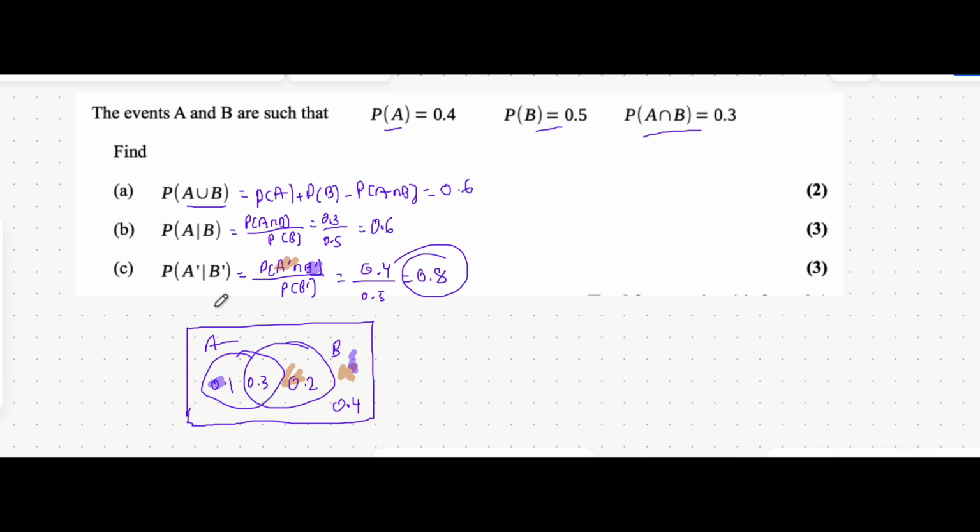Another way you can do this is, given not B means you're only focused on the part of the Venn diagram that doesn't involve B. So that's this and this. So you're only doing it out of 0.5. What's the probability that it's still not in A in these two sections? Well, not in A doesn't involve this region because that is in A. It involves this region though, comparing just two of these regions. So we can just say it's 0.4 over 0.5, just like how we did it here.